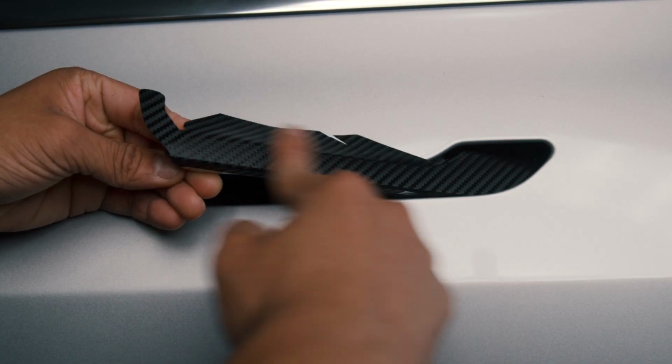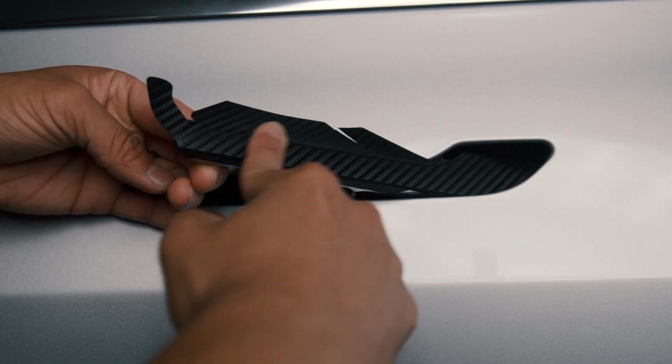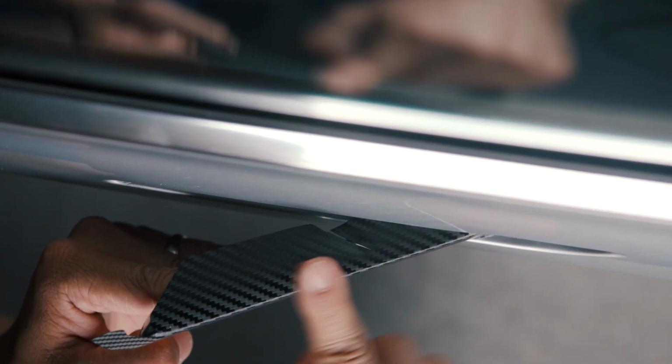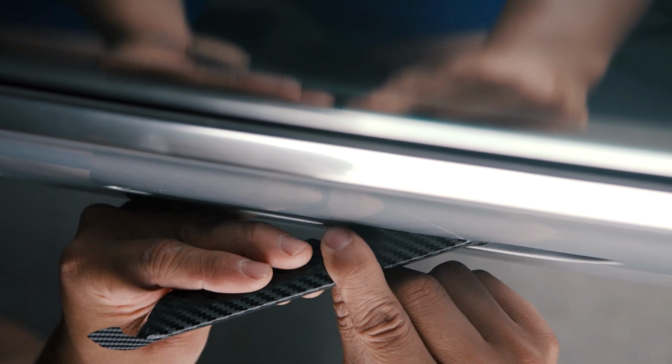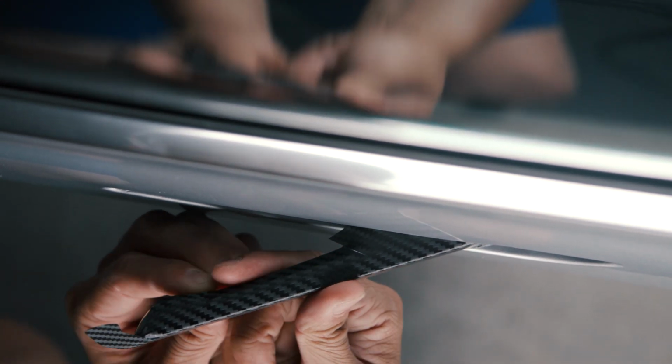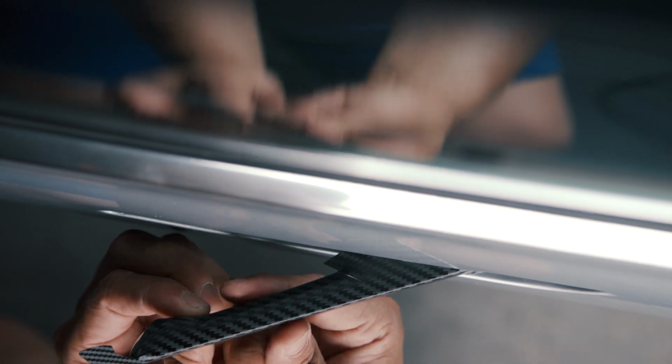Now that you've covered the bottom, let's work on the top. Fold over the top side of the vinyl and wrap it all around the back of the handle. Tug lightly on the vinyl to ensure it covers and wraps the back side of the handle smoothly.